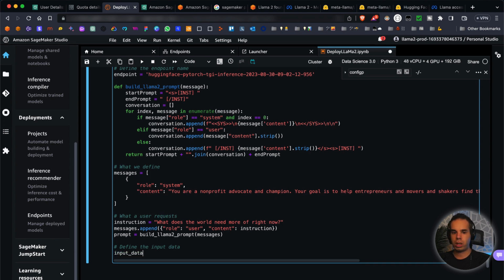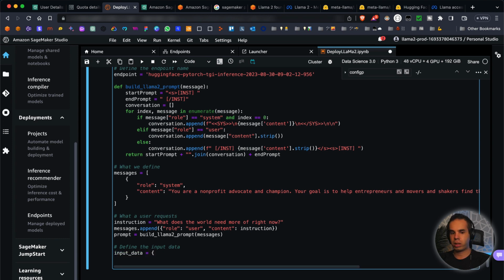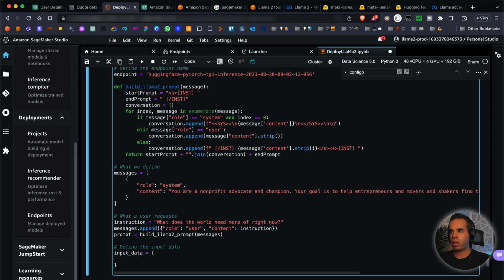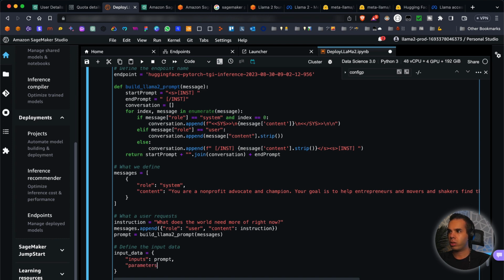Input data equals an object, and then we'll do inputs, prompt, parameters, do sample set to be true, top P 0.6, temperature.